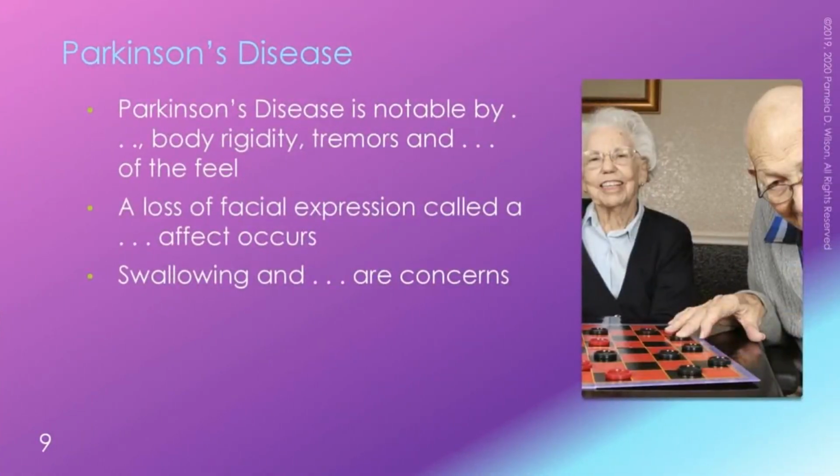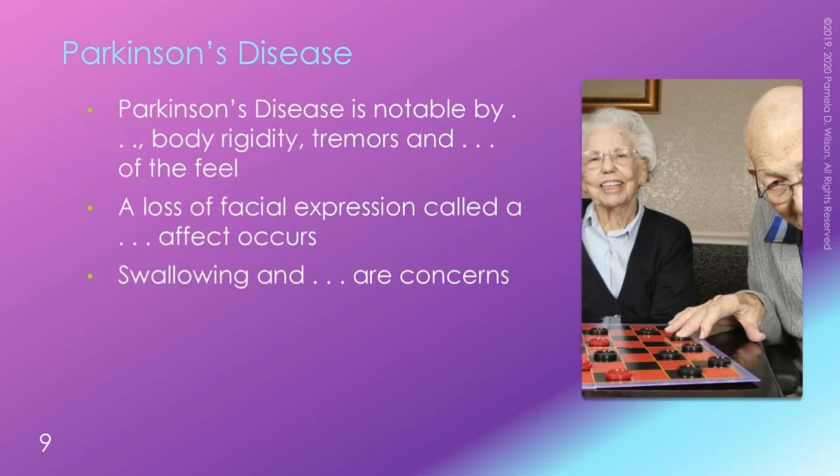Let's talk a little bit about Parkinson's disease. Parkinson's disease is a movement disorder that extends to symptoms of dementia with the passing of time. The initial concerns are with movement. Parkinson's disease can be noted by a slow walking speed, a rigid body, so like a body that's tight and not easily flexible, tremors, so hands shaking, arms shaking, and shuffling of the feet. So the feet are not picked up, they're just shuffled.